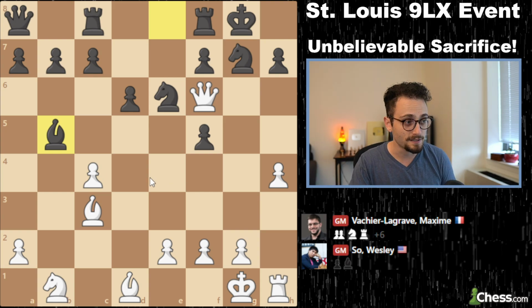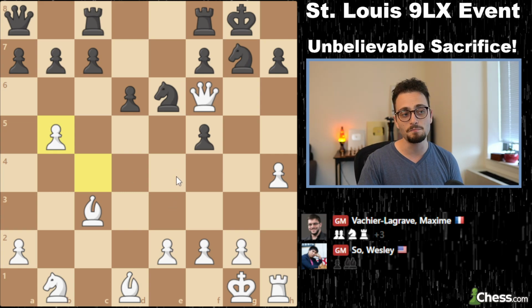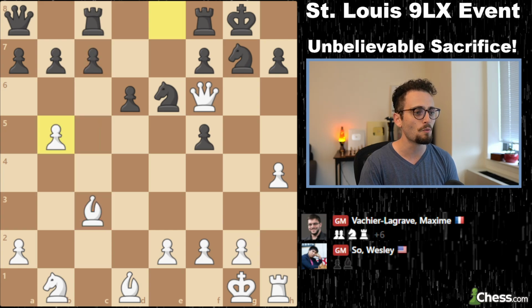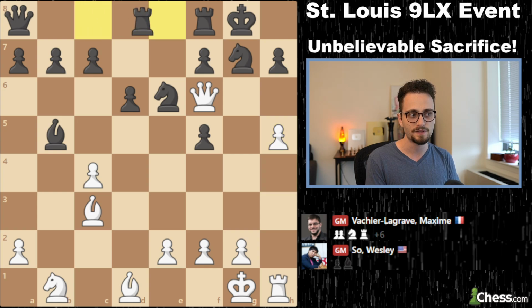So the idea is that it looks like you can just take. But if you take, then black is going to get a little bit of counterplay. He's going to play c6, and then he's going to sack the rook for the bishop. That was the idea. So now Wesley's got to be precise. He ignores the bishop. He continues trudging forward, and black plays rook c8.